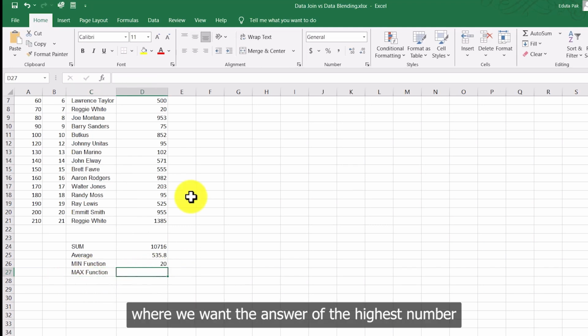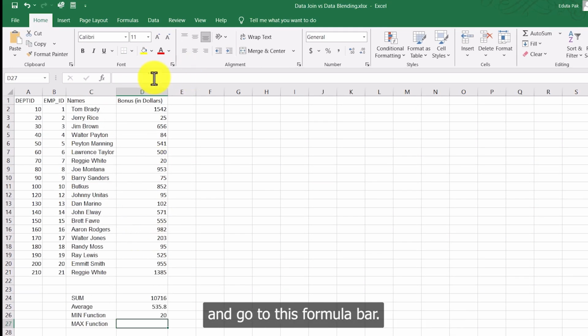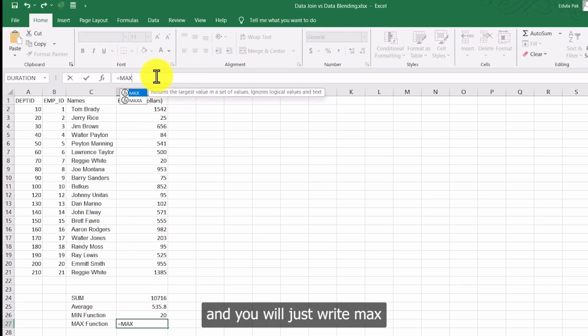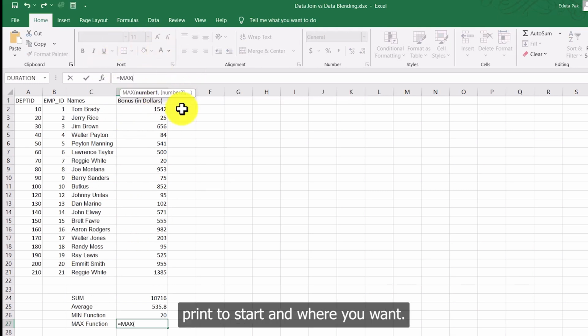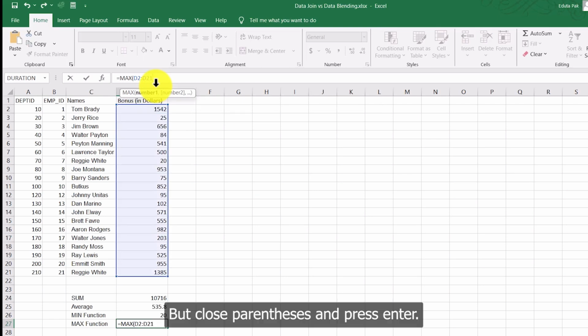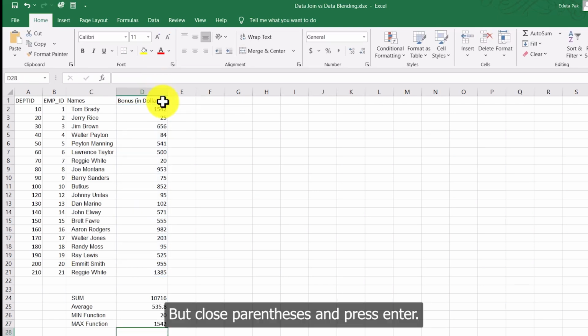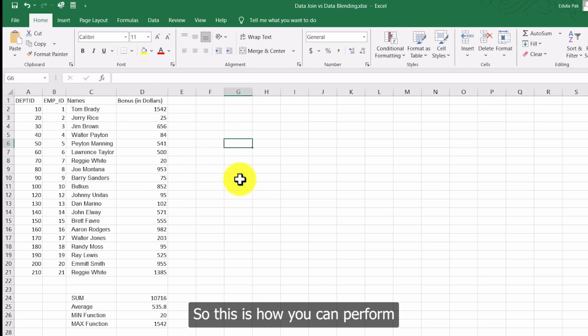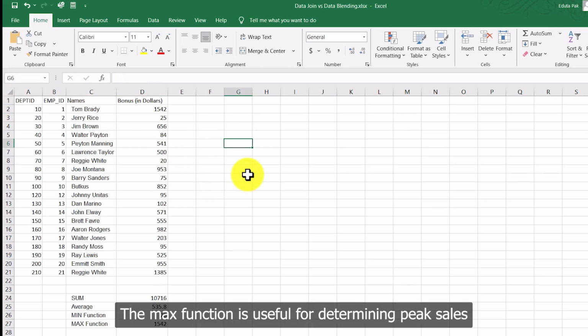We click on the cell where we want the answer, go to the formula bar, press equal, write max, start the parenthesis, and enter the range as D2 to D21. Close the parenthesis and press enter. Here you can see the highest or maximum value in this column is 1542, which is in row 2. So this is how you can perform the max function in Microsoft Excel. The max function is useful for determining peak sales, highest test scores, or top performing employees.